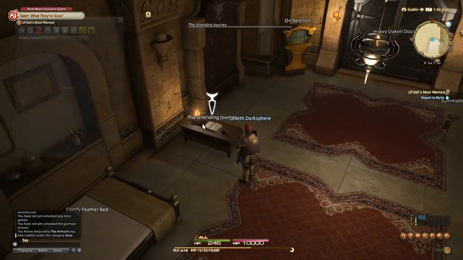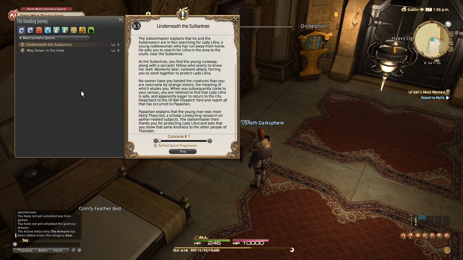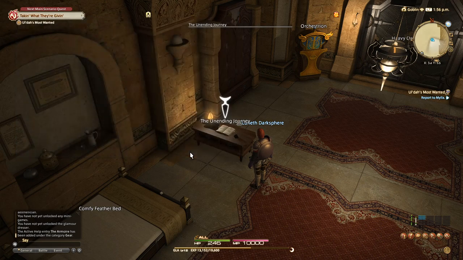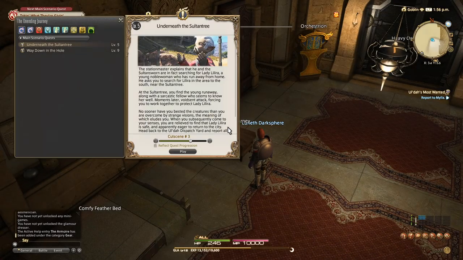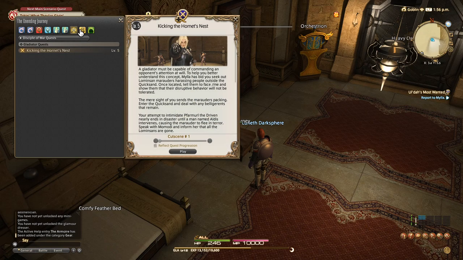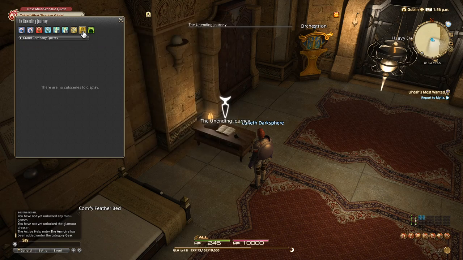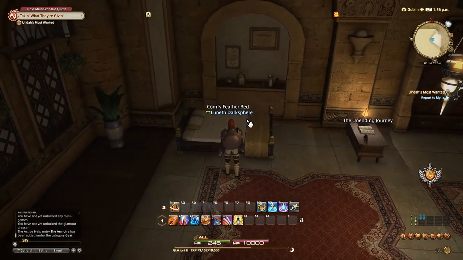What is the unending journal? Okay, is that just... Oh, and you can replay... Is that what this does? Just plays cutscenes again? If you happen to forget something, which I probably will. Okay, so yeah, just plays cutscenes again. Cool. What's this? Okay. I like that. So you can replay cutscenes. That is actually going to be good for me trying to remember things.